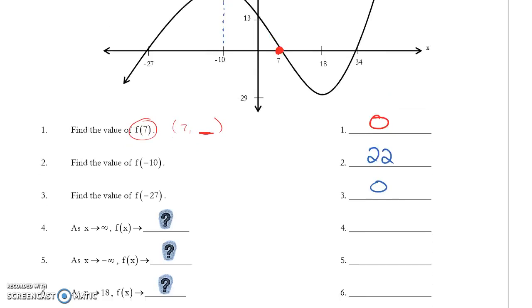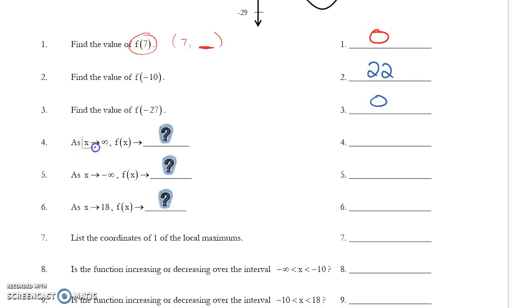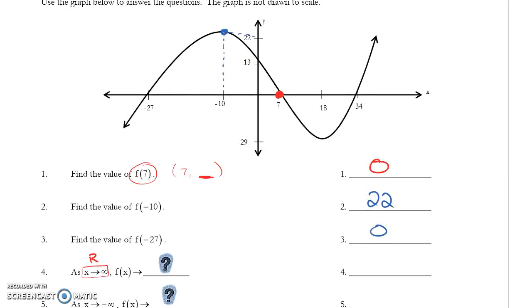For numbers 4 and 5, it goes to our end behavior. As x approaches positive infinity, that means as the graph goes right, what's happening to the function? I start on my y-axis, or at the origin, and I move to the right. I hit my function, and I keep moving to the right until I get to my arrow. This is x approaching positive infinity. I'm moving to the right, I get to my arrow. My arrow is pointing up. That's a positive infinity. So as x goes to positive infinity, my function goes to positive infinity.